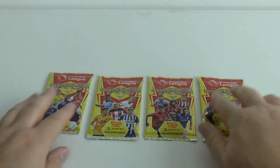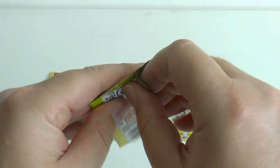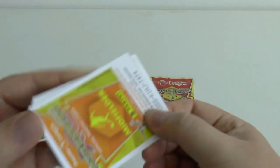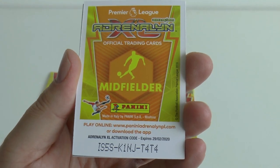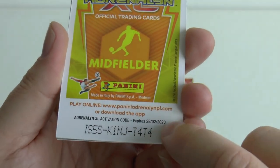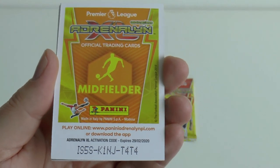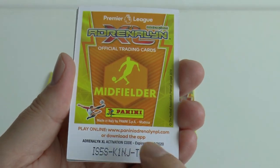I'm going to save the Max Arons packet for last. Let's start with Mo Salah, Jack Grealish and co - what's it going to bring us? Here we go - our first pack of Panini Premier League. As you see on the back they've got the online game of course, which will be played in the Premier League for once actually. There's Panini Adrenaline PL.com - that's the direct link to the Premier League online. There's the code - I'm never going to use any of these codes, so all my videos I will be giving them away.